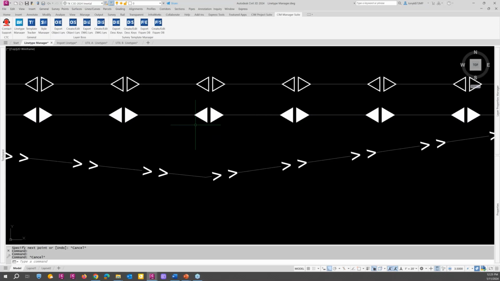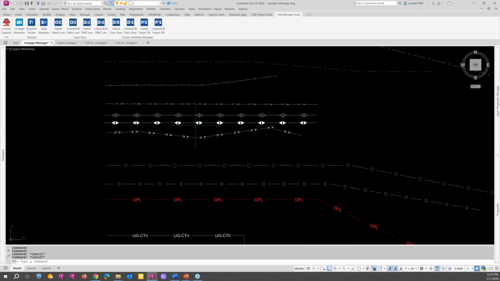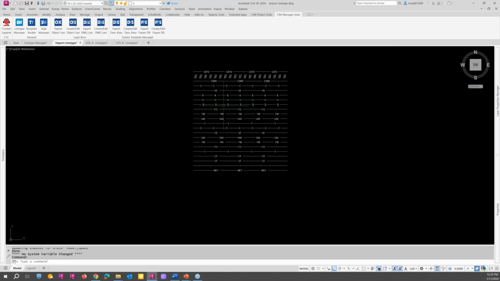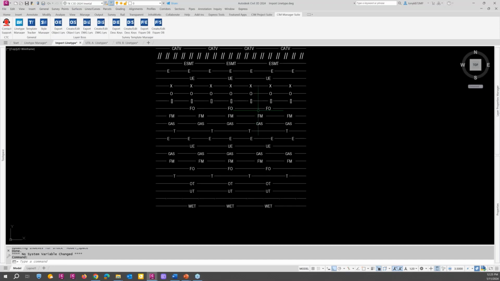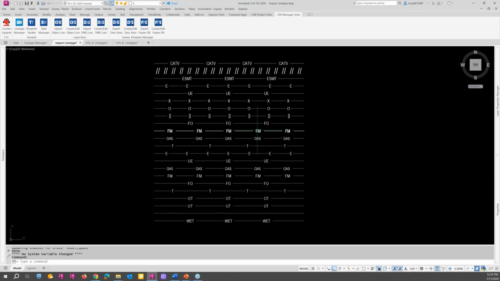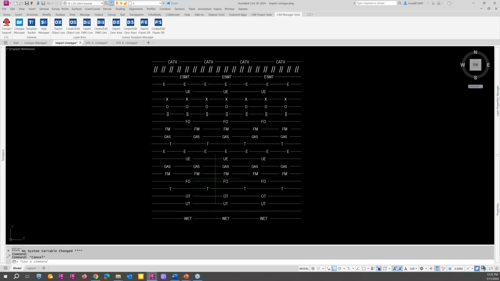So pretty quick, kind of even fun, like I said. Easy to create these line types. Don't have to spend hours doing them. So we talked about you could make line types from other things. Maybe you have a template drawing or something such as this with a whole bunch of different line types in here already, but they don't really belong to a file of any kind. But we can make a file out of it. So if I want to make this a file, I can open Linetype Manager back up again.